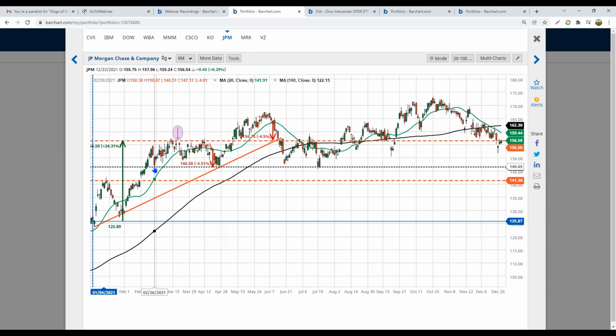Well, now we have this trend line, right? We have another area of support that we can add to our trend line. But then price does fall again, and it breaks below my 20-day moving average. And here it is, 4.5%. But what does price do at this point? Not only does it fall 4.5% from my moving average, but it breaks my trend line. And it falls back through an area of resistance that became an area of support.